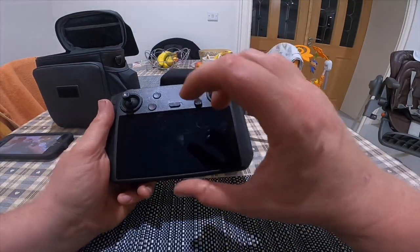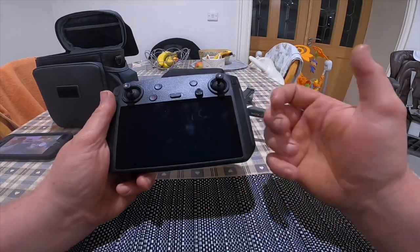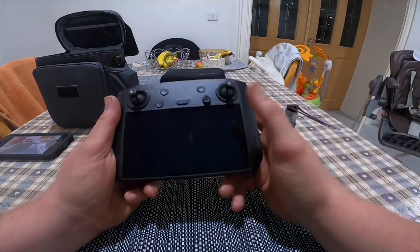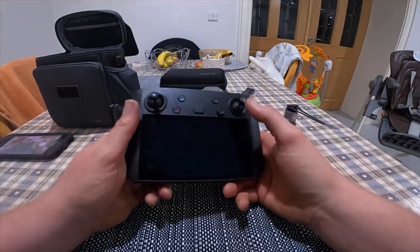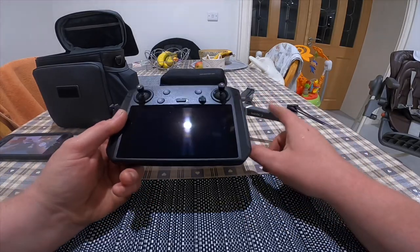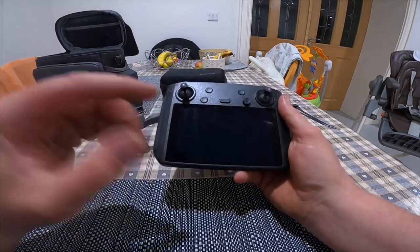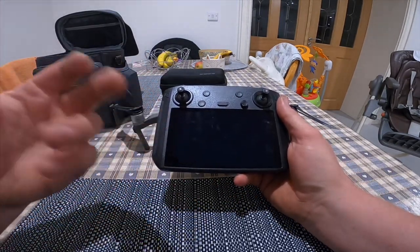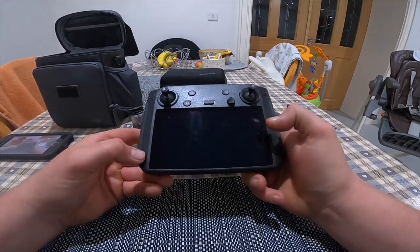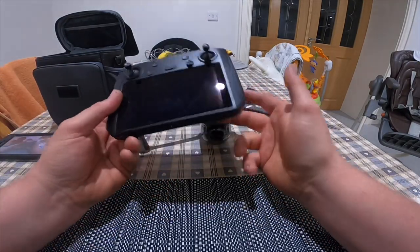The other controllers, you have to have a mobile phone or a small tablet that you fit in, and it kind of clamps on and connects into it, and you use the phone then as your screen to see what the drone sees, basically. So when the CLN became an option, it meant then that this drone was an option for me. I couldn't have my phone tied up in the controller, because if you want to make a call or receive a call or anything like that, you can't do that so easily once you're using the phone to fly the drone, basically.